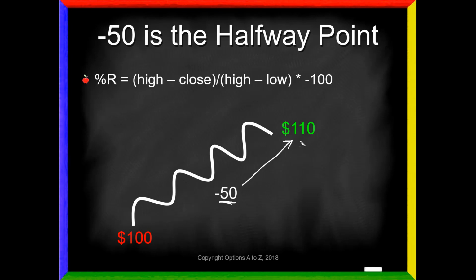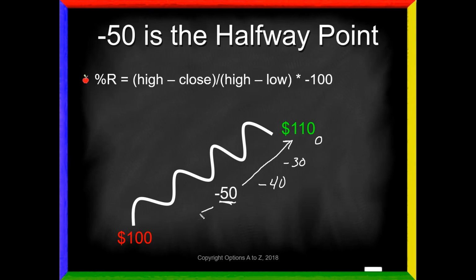Now sometimes new traders think that because you're moving up, that this number has to get bigger. It's going to be minus 60, minus 70, minus 80. You have to remember when you're dealing with negative numbers, that's not bigger, that's smaller, because it's a percent reduction. So as you move in this direction going towards the high, you're going to see things like minus 40, minus 30, and so on. And finally, if you got all the way up to 0, it just says that the current price is 0% below the high. In other words, you're at the high.